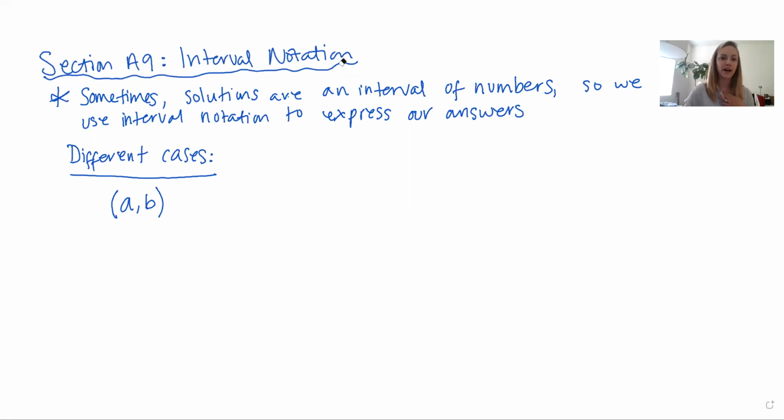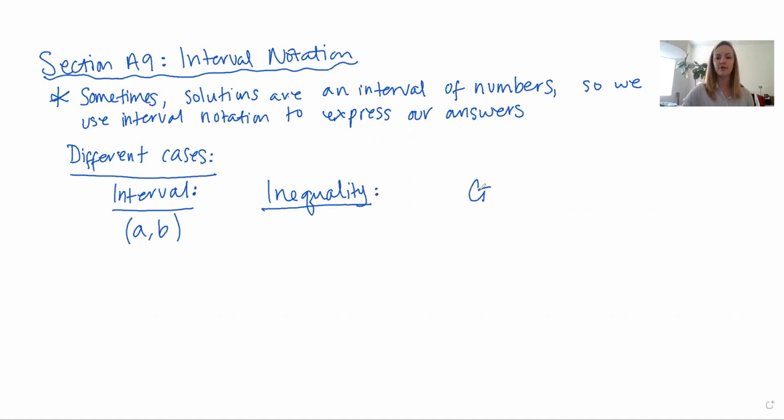Actually, let me back up really fast. I'm going to list something else. I'm going to have the interval on the left here, and then right below that, I'll put our interval from A to B with parentheses. In the middle, I'm going to have the inequality. And then on the right, we'll see what the graph is going to look like. There we go.